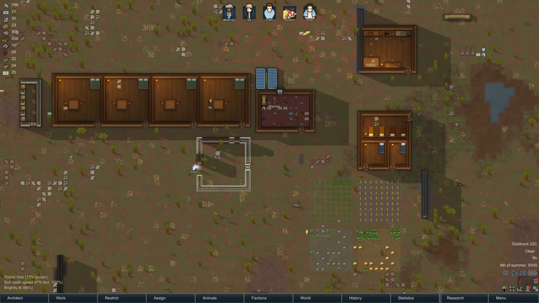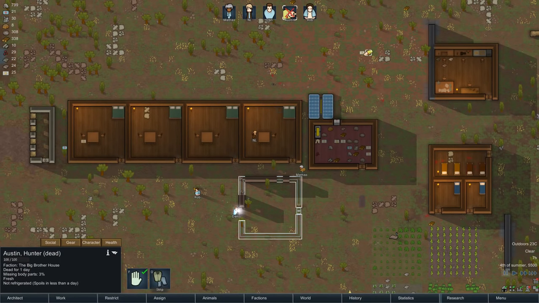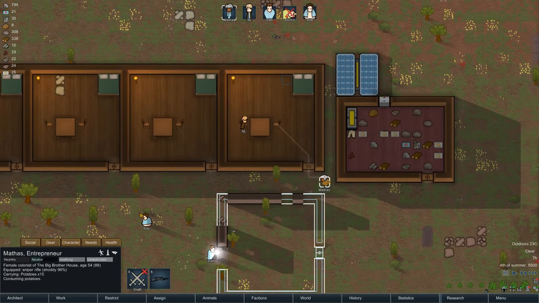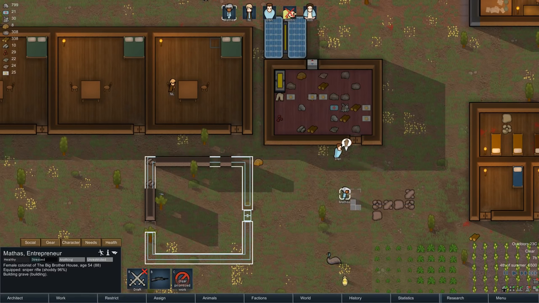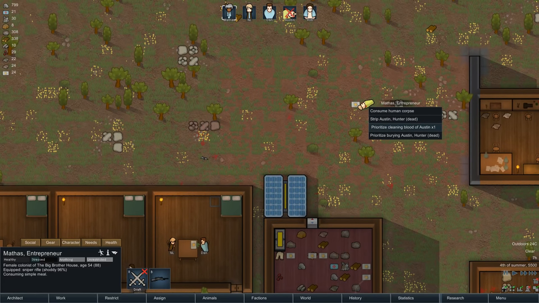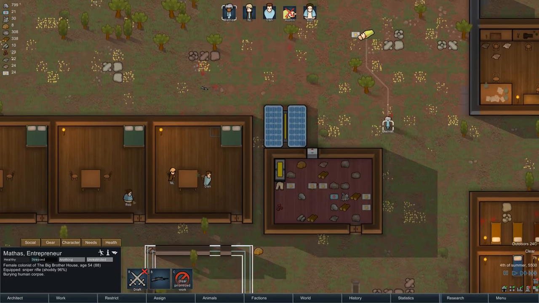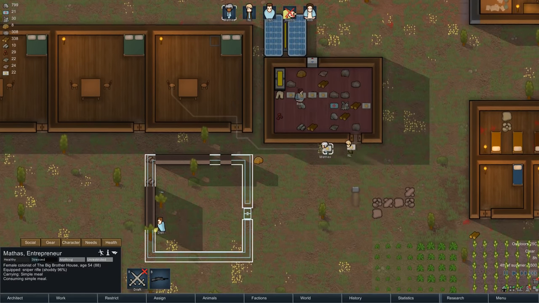There's no point in keeping a prisoner that's just going to waste our time. No, you, Mathis, I get it. You're making some potatoes here. What are you doing? Cleaning blood? That's important. Mathis, this is not right, okay? We bury our dead here. We bury our dead. Do not consume human corpse. And we're going to bury him in his clothes, because Austin was a good man for us, okay?